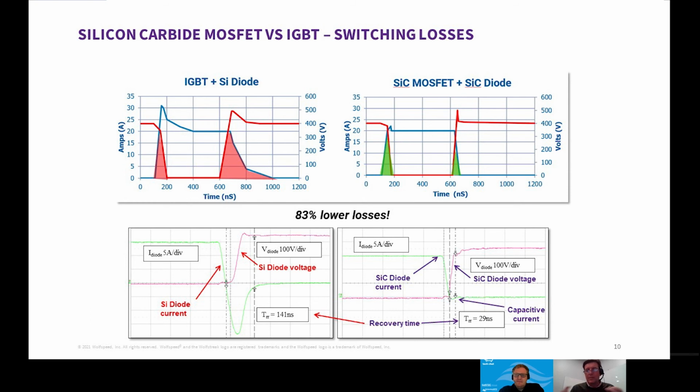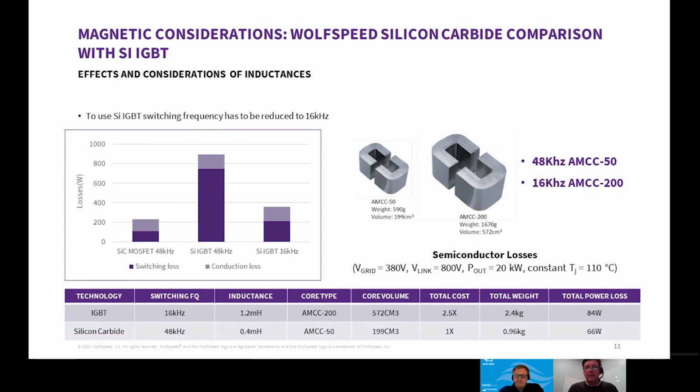Now, back to your question, what's the optimal? Why do you do it? We know why we can do it. Why do you do it? Generally speaking, if it's hard switched or soft switched, you increase the switching frequency, you can reduce the size of the magnetics with no compromise in loss. And this just shows you here a hard switched example.